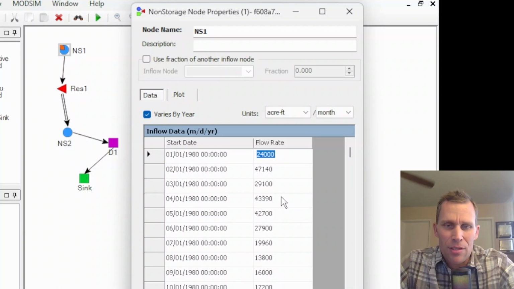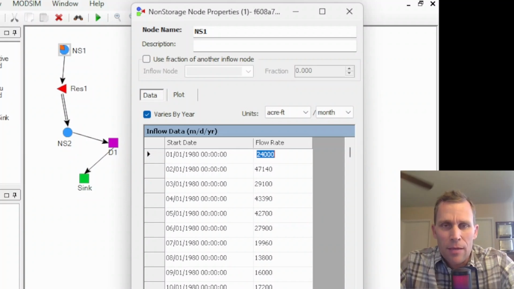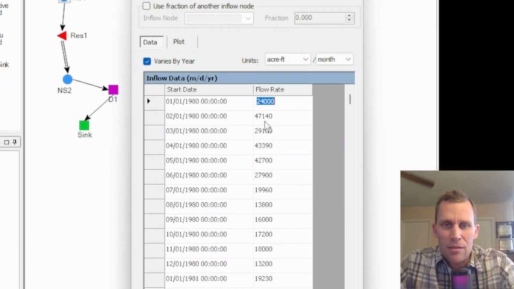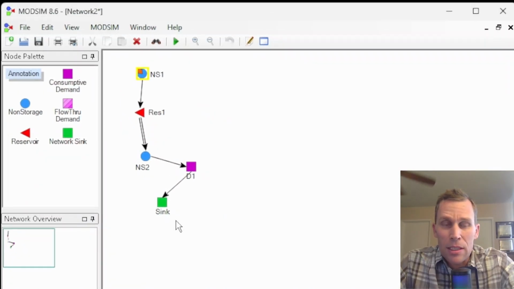And then this time series here is based on just a lower average. All the other parameters like standard deviation and the randomness of the time series, I didn't change that. I just need a little bit different data to look at and compare. All right, so I'm going to click apply, click OK. Everything else in my model, I'm just going to leave as it is.